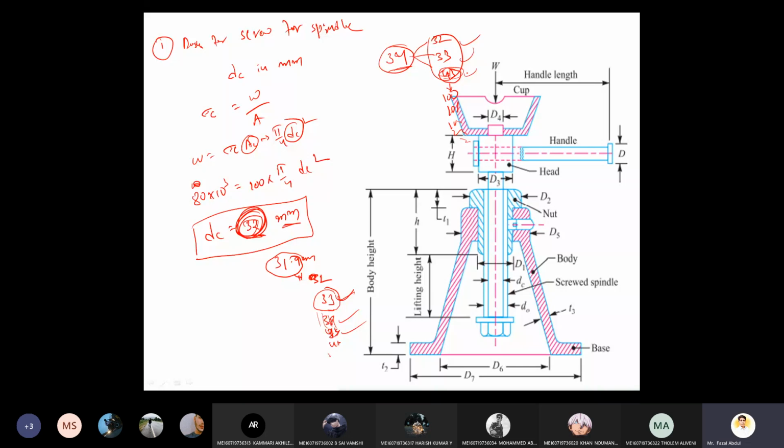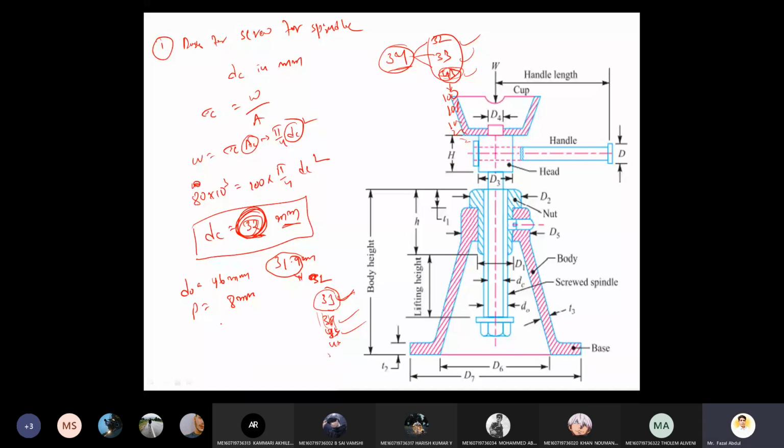If the data book is not provided in the examination, you can select your own values. Remember any four values roughly, and always substitute those four values in any problem asked. So here the nominal diameter d naught, I'm taking 46. The pitch of the thread, I'm taking 8 mm. I'm taking these values from the table only.